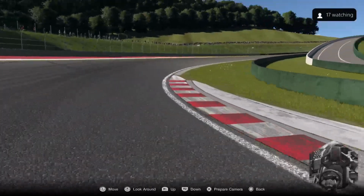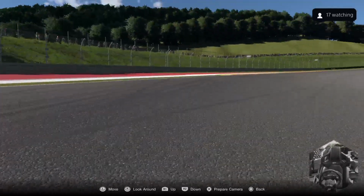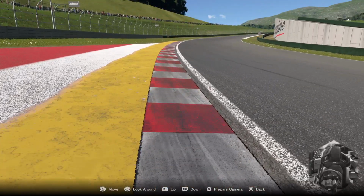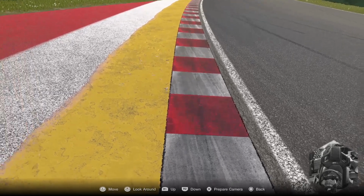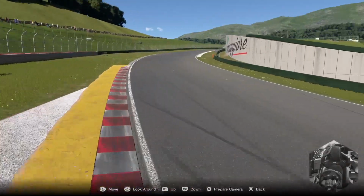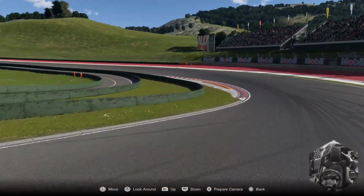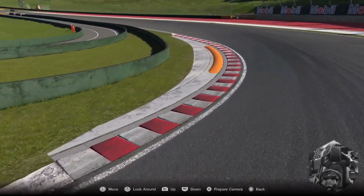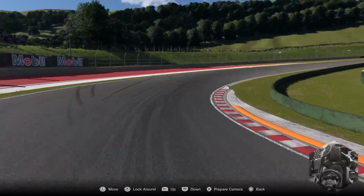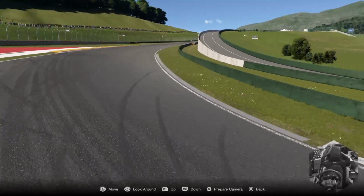You're going to get the crappiest exit known to man, and you're going to get passed by the entire field because you're going to end up out here having to lift. If you have to lift on this curb, that's bad. So if you lift out on this curb and you coast along this curb trying to keep the car on the track, just stop earlier. Stop earlier, carry less speed through this corner, and don't floor it too early. If you floor it too early, you'll just understeer. That's just where the car is going to go. It's going to go straight.